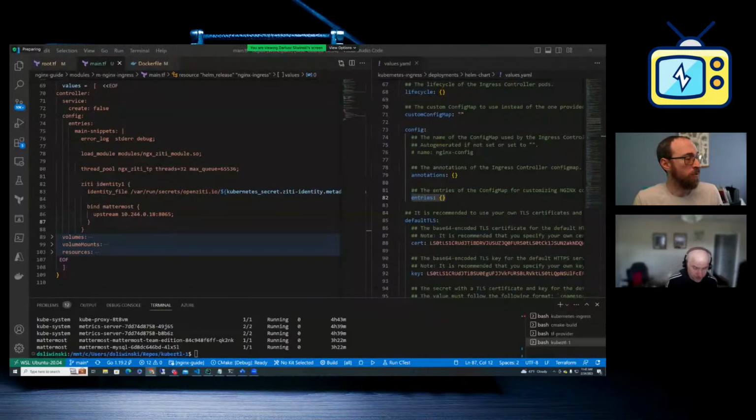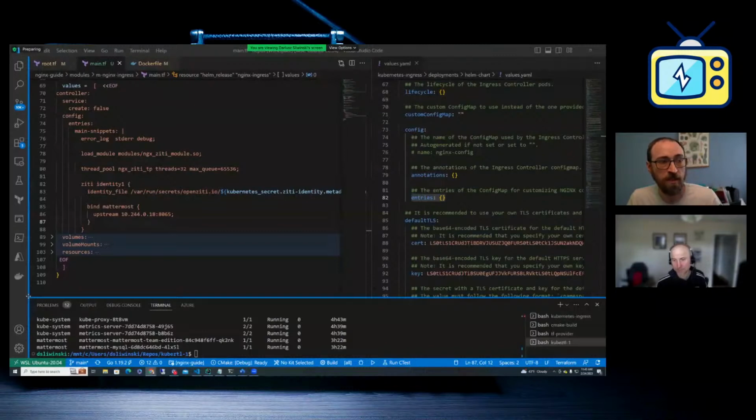Okay. So we covered a standalone Nginx server. We covered Ingress Nginx, the Helm chart from Kubernetes, and they both work. You published a bunch of different things: the Kubernetes API server, and the Mattermost server running in a container. You were able to access both with the Ziti Desktop Edge on your computer as well as your phone, and using the Ziti fork of Kube Control. That's good stuff, man.